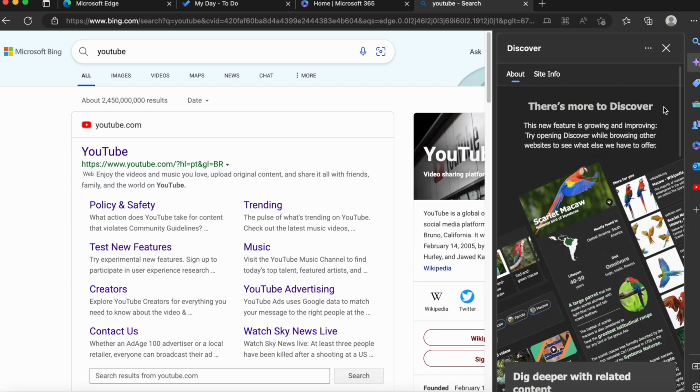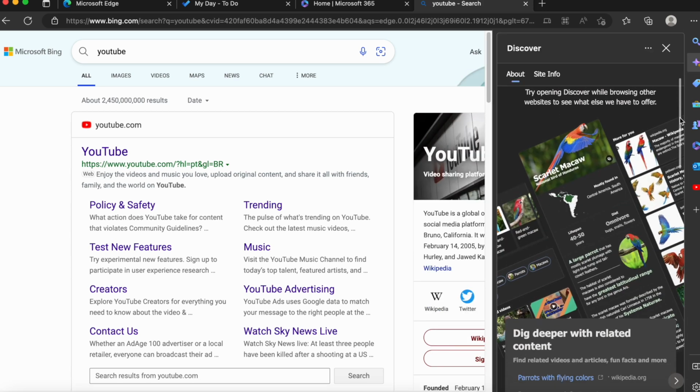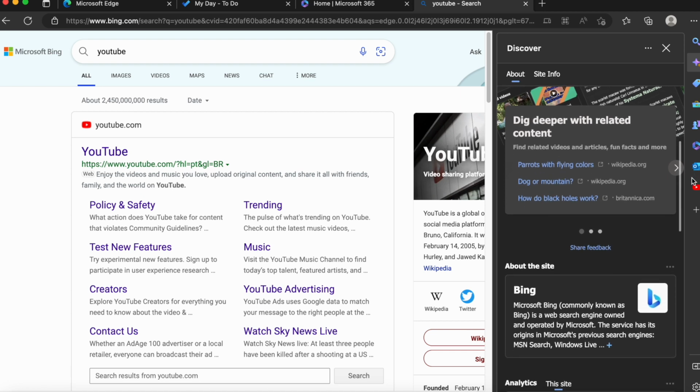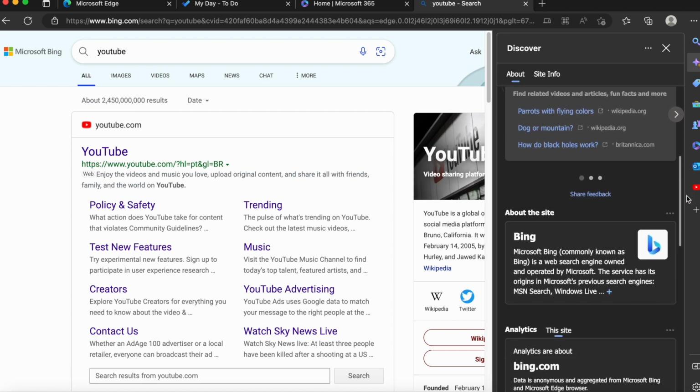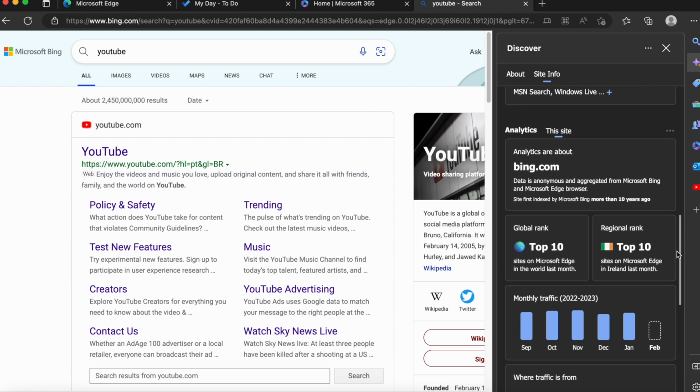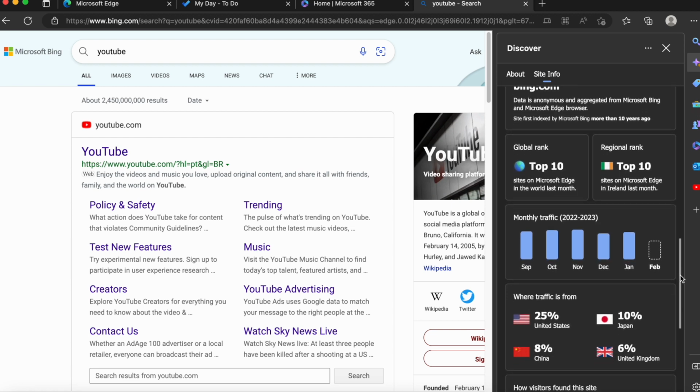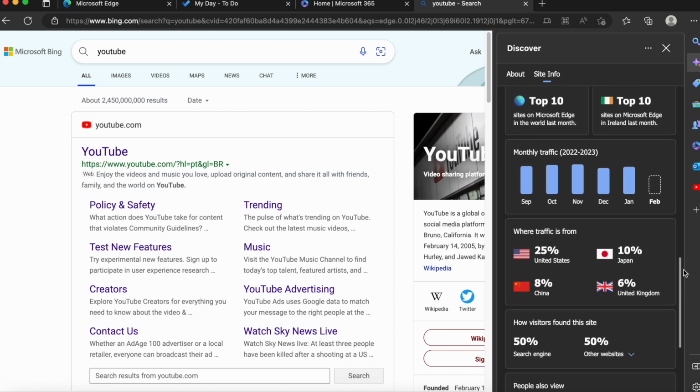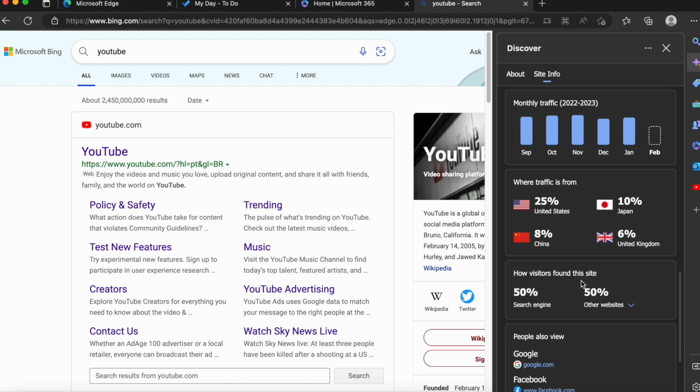When you click on Discover, Microsoft Edge gives you in-depth analytics of your website: where the traffic is coming from, what the most traffic is, and how people are finding your website.